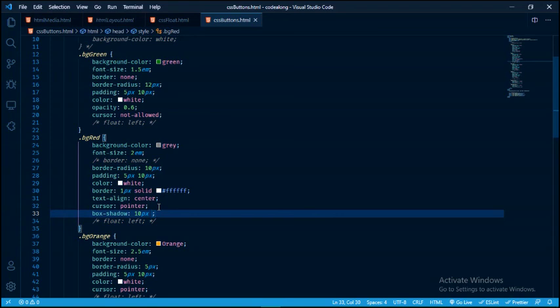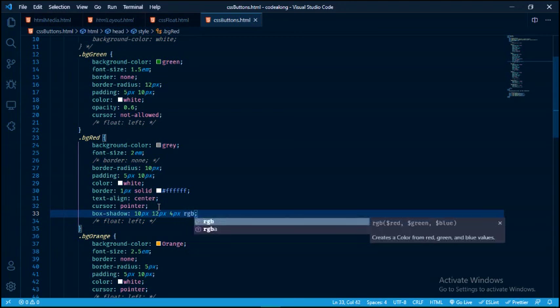The horizontal should be 12 pixels, and we have a blur. We will also make it blur, adding 4 pixels as well. And then let's make it a little bit transparent by using an RGB here.